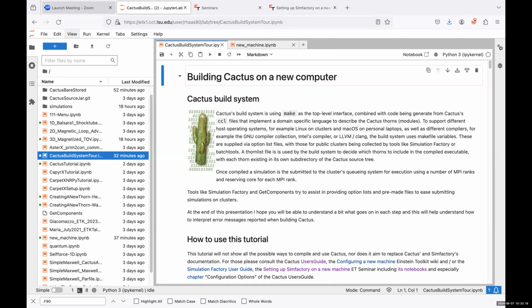And it does so to support various clusters. Usually on different clusters, you might have to use a different compiler. So what we do is define makefile variables that are used. We don't write gcc for the compiler, we write $CC and $CXX. That's very much standard. That's what you will find in pretty much all codes. It's also what you would find in autoconf. So if you compile an application via configure, make, install on your Linux system, this is the same thing. So this is all fairly standard and well understood.